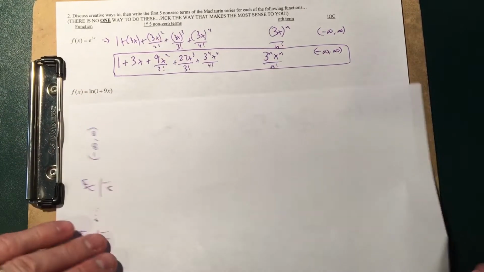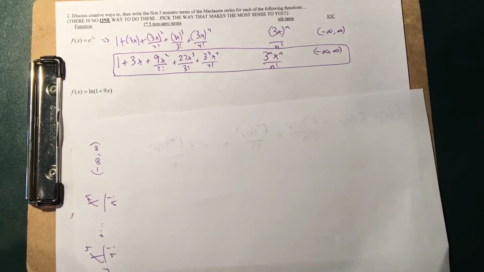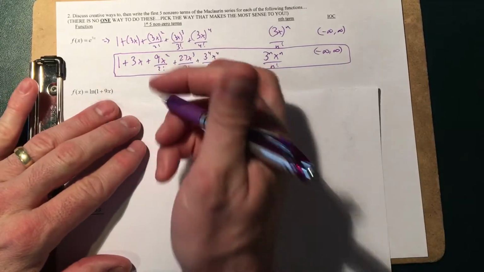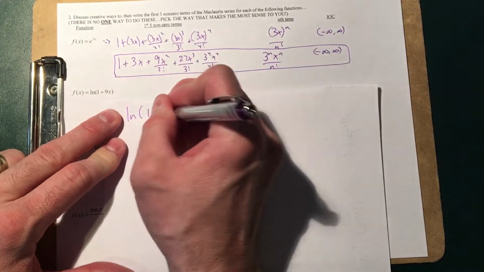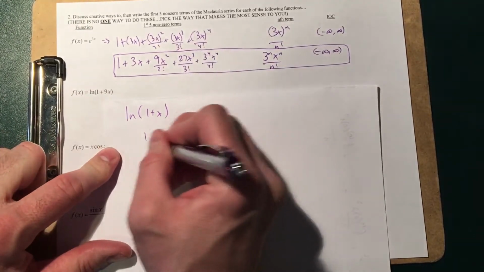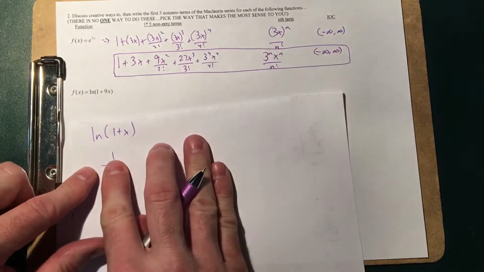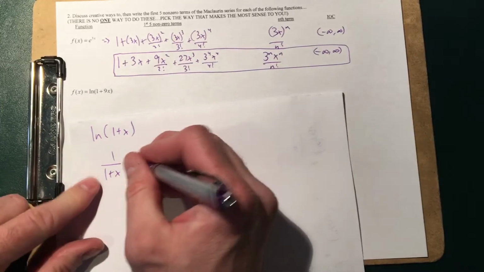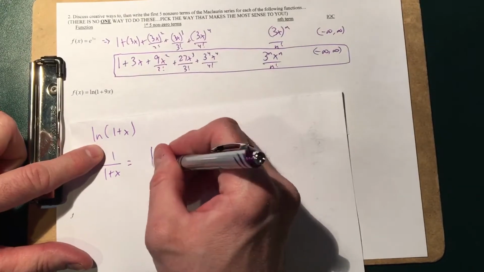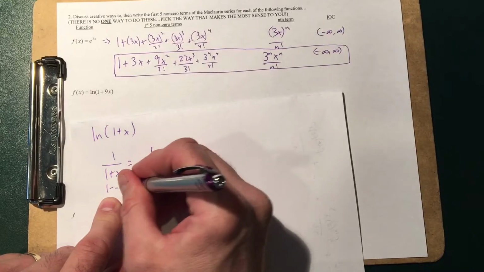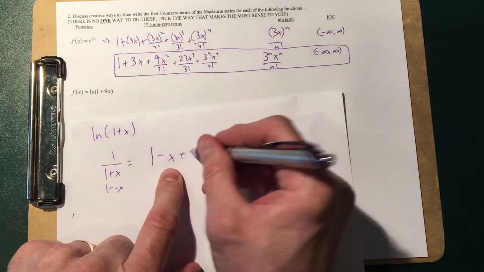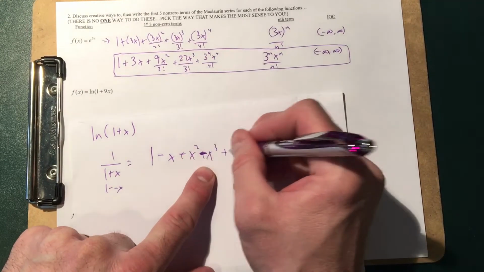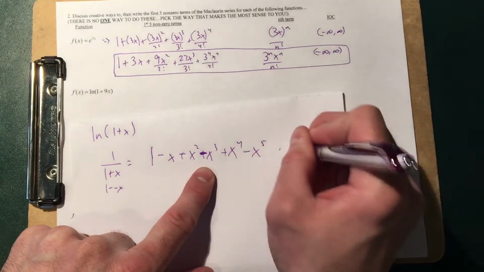Now this guy, we know that the series for ln of 1 plus x, you're like, I don't remember that. Okay, if you don't remember the series for ln of 1 plus x, you might remember the series for 1 over 1 plus x because it's an infinite geometric series sum form. First over 1 minus r, 1 minus negative x. Looks like I'm multiplying by negative x every time. Let's multiply by negative x every time, blah, blah, blah.